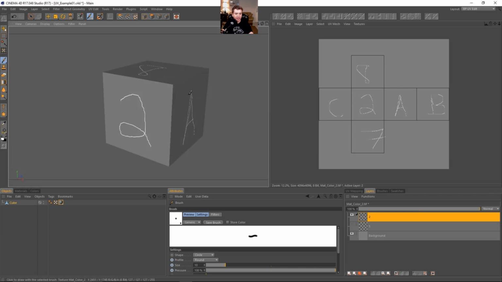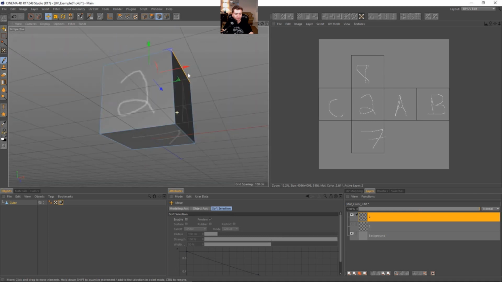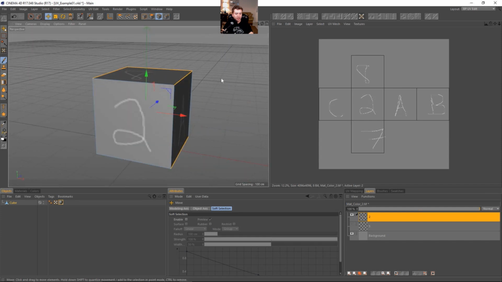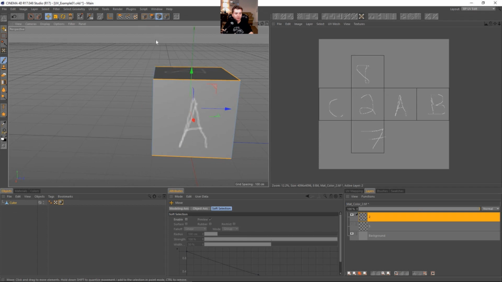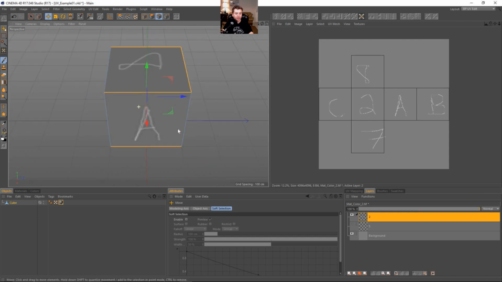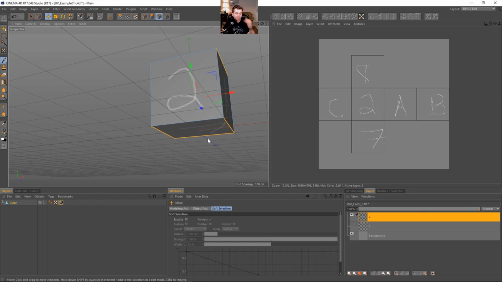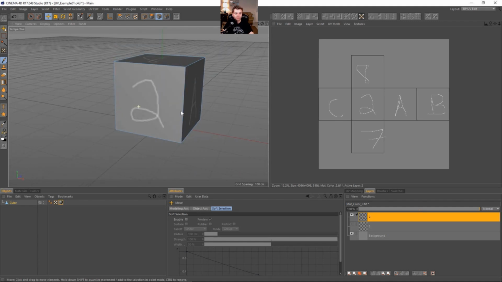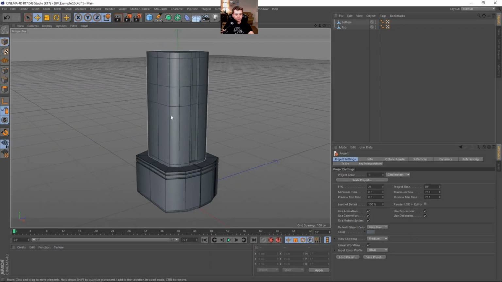Okay, so it's as if we were cutting the edges here, here, and down here, and also on these back portions, and we were unfolding them. Like the 2 would actually be transforming forward, and the A would be rotating around 90 degrees along with the B, and the C would be coming around 90 degrees. So I hope that makes sense to those of you who are unfamiliar with UV layouts. This is the most simple example.